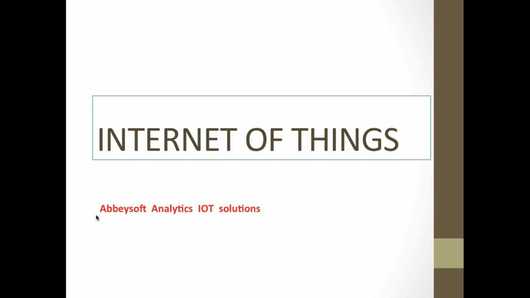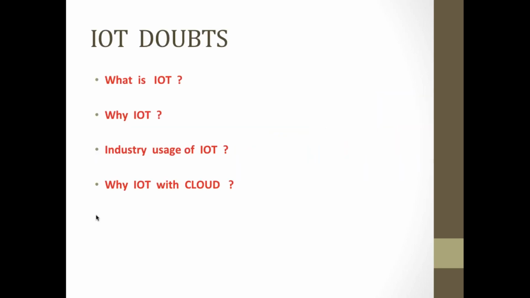So first of all, big data and IoT have been very popular words in the industry and technology for the last 5 to 6 years. Obviously people raise the questions: first, what is IoT? And immediately, why IoT? What are the uses of IoT? How is IoT useful for the real-time industry? What is the IoT project architecture? What are the different uses of IoT? Why will IoT be such a big market in the future? The market has already started, so definitely you're going to ask what is IoT, why IoT, what are the industry uses of IoT, and why IoT with the cloud. These are the questions we raise there.